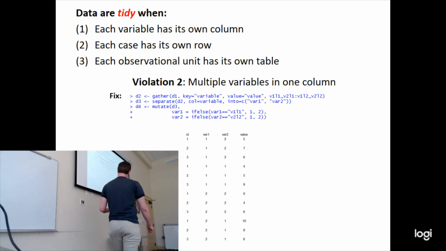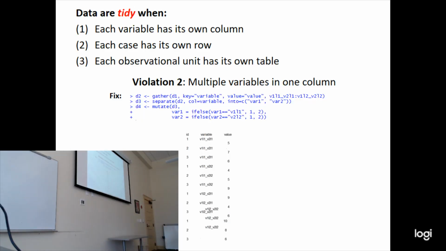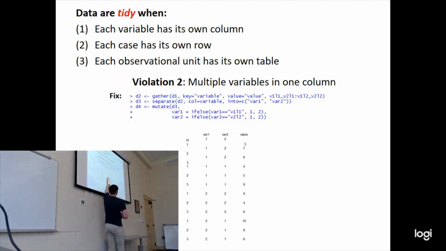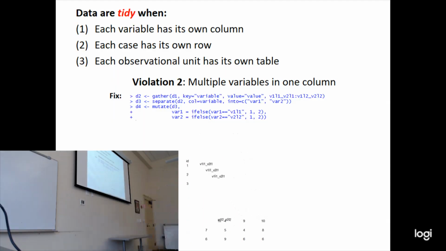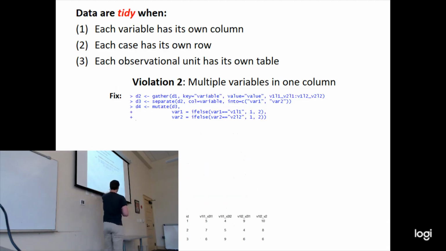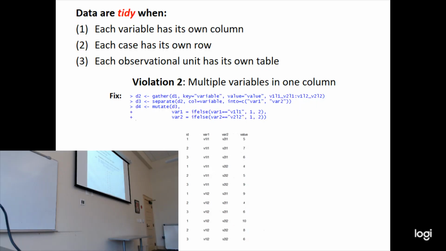So it's a two-stage process, and I'm showing you at the very end, you can even have a much cleaner representation of level 1 and level 2 just by having 1 and 2. That makes it much clearer how the data set is structured. I think this is one example where tidying your data set, creating these multiple variables, and then just labeling them 1 and 2 makes it much clearer what's being represented in the data. So in the old structure, where we have 4 columns, the data are kind of hard to understand, I think. It's much easier to understand the structure of these data once we've done this two-stage tidying process.